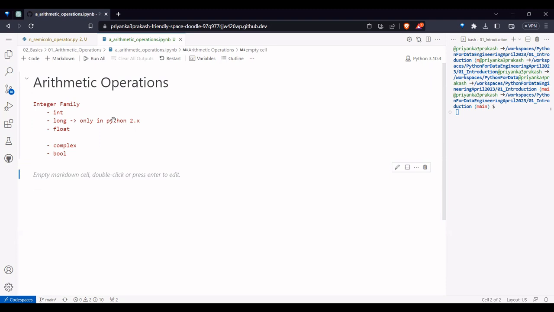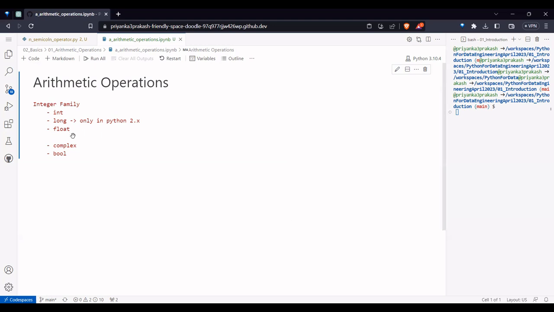You will understand in a couple of days. It's not that difficult. Within that, I want to tell you that in Python, in integers, there are totally five types in the integer family. I'm saying family because everyone is different, but they have some relation. The reason why I'm saying family, you will understand down the line. In the integer family there is int, and there is no more long. In Python 2 there used to be a long, which stored very large values. But now it is no more there.